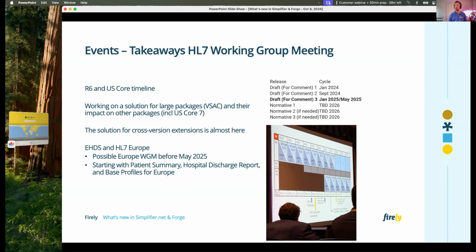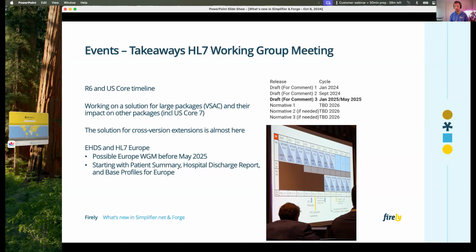Another thing that the community really came together for, had some tough discussions on, is cross-version extensions. If that doesn't ring a bell, I see there's also brave R5 warriors in Norway. That's awesome. Medication definition, yeah, that makes a lot of sense, Adam. Medication definition has changed quite a bit in R4B and R5, so I think that's a very sensible choice.